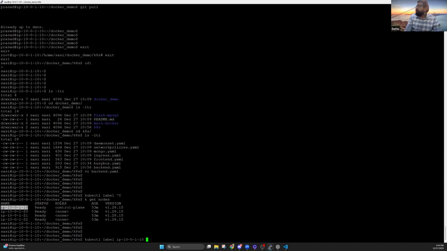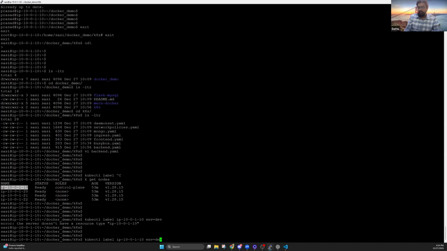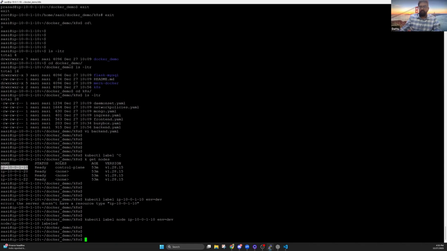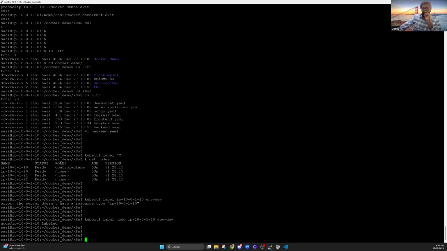Let's assume env is equal to dev. So the env label came here. This is the syntax. It's not mandatory to create a label, but since you are doing hands-on, be flexible. However you want.